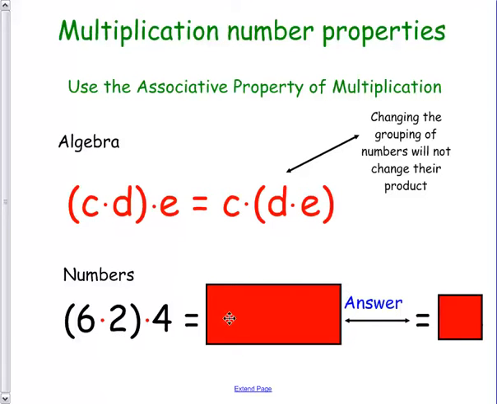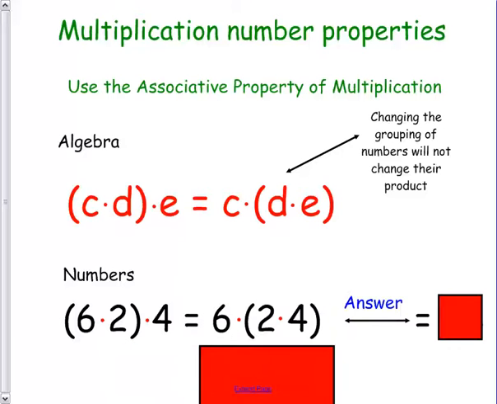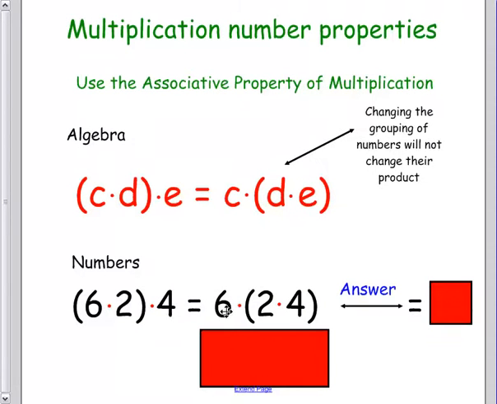For example, 6 times 2 is first being multiplied. If we wanted to, we could always multiply the 2 with the 4 instead. Notice who the 2 is associating with changes. Either way, the answer is still 48.